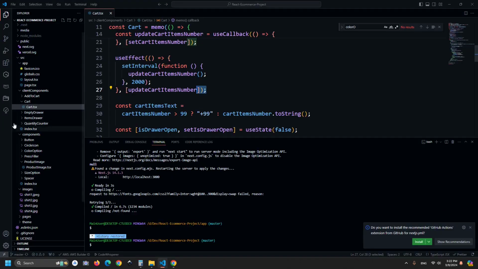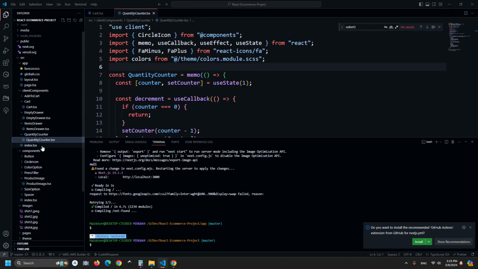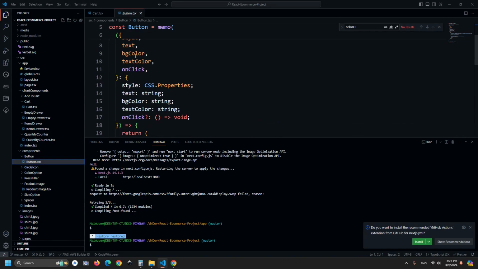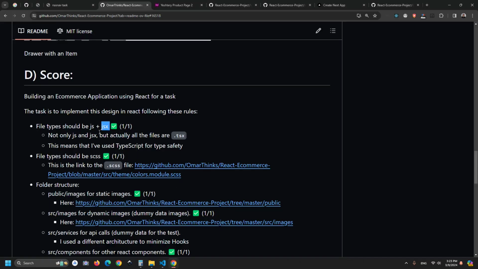Beyond JS and JSX, I have used TSX, which is TypeScript, which provides more type safety. So basically, we expect the type of everything. The text is going to be a string, the background color is a string, the text color is a string. OnClick is a function that returns nothing. So we know exactly what to expect.